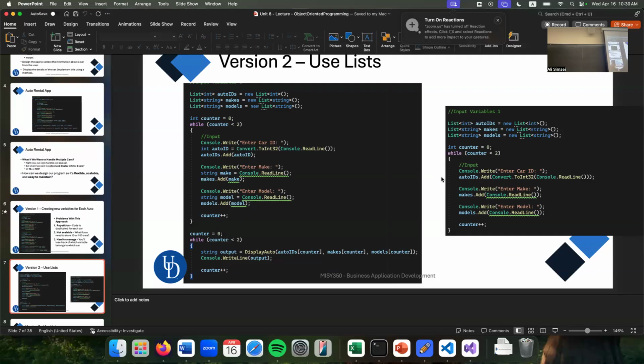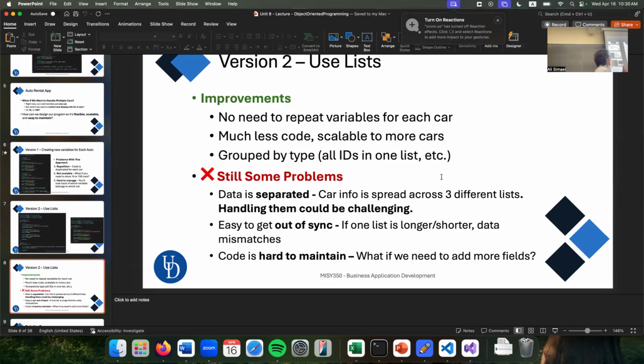Okay. There are two versions of the same code. But here's the thing. How about this one? Does this sound exactly right? Let's see. Okay. So we made some improvements. But we still have a lot of issues with this, which I think you also faced when you were working on your homework. If I want to figure out which student this enrollment belongs to, I have to first look for the enrollment in the enrollment list and then go find it in the other list.